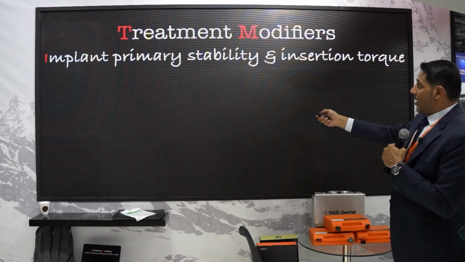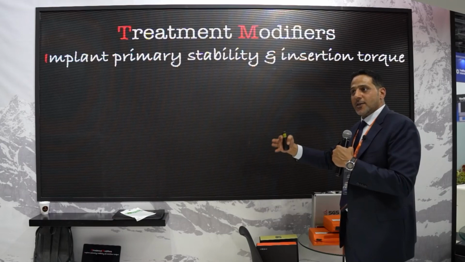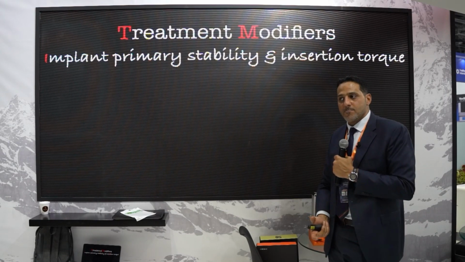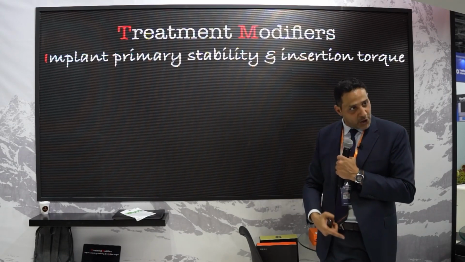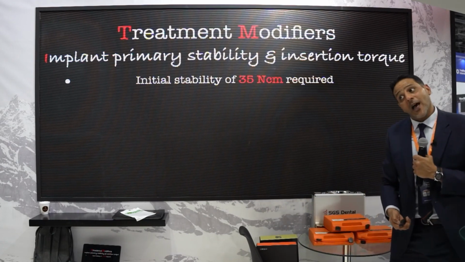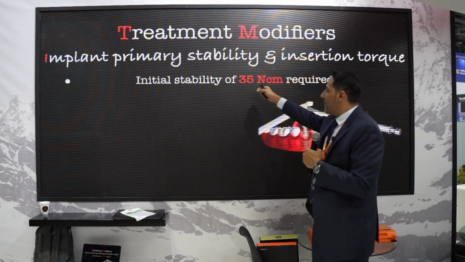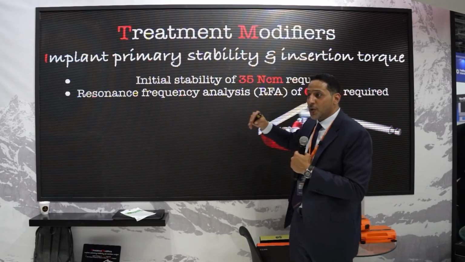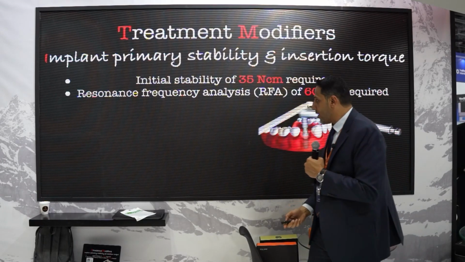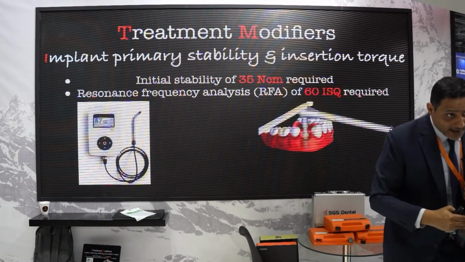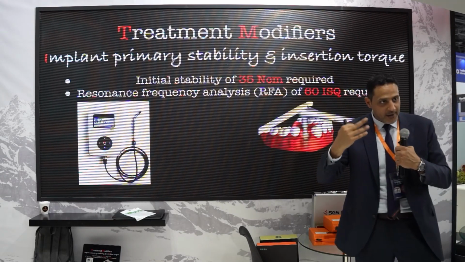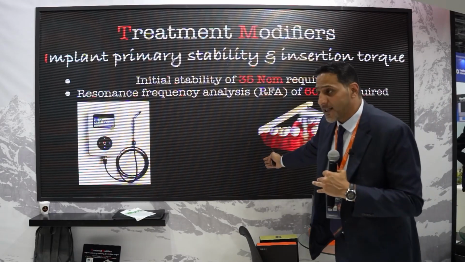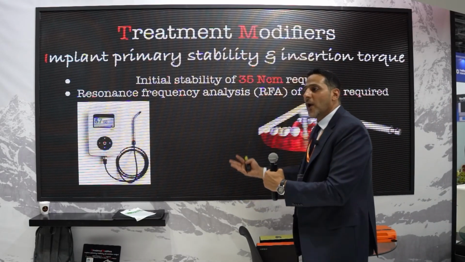So, in my case, I got primary stability. How to measure the primary stability? Periotest is one way. ISQ, Osstell. So, initial stability of 35 Ncm using the torque, or the ISQ or resonance frequency analysis, it's supposed to be above 65, if you want to load the implant. Loading the implant protocol, 3: immediate, early, and delayed, the conventional one. If we get the primary stability and the patient doesn't have any complication, we can load it.